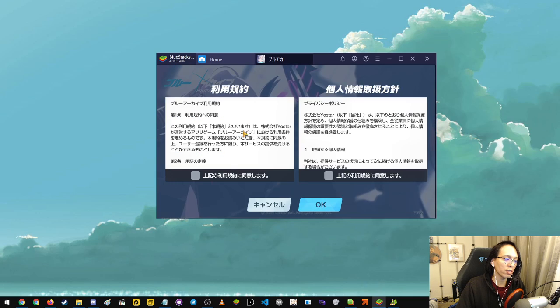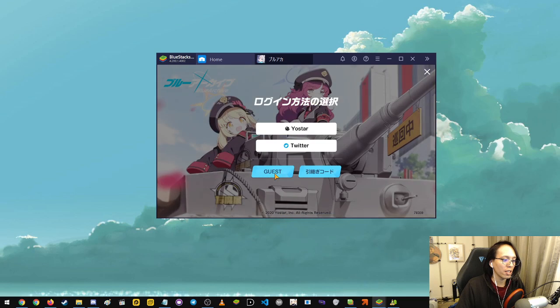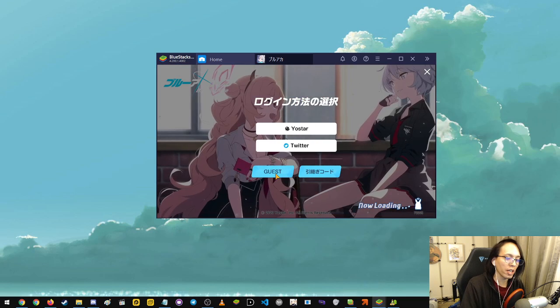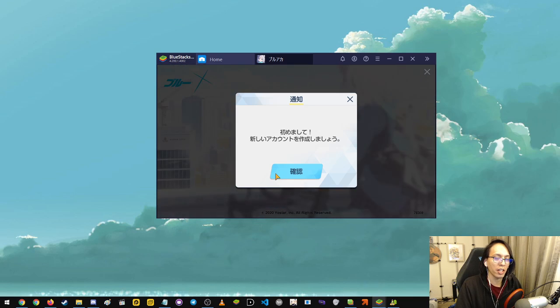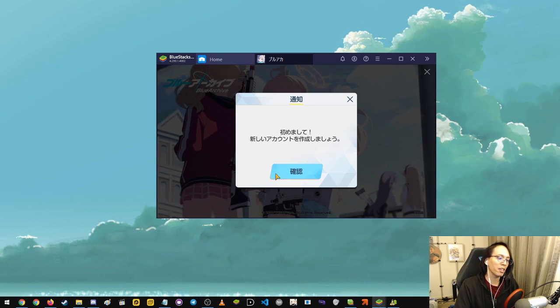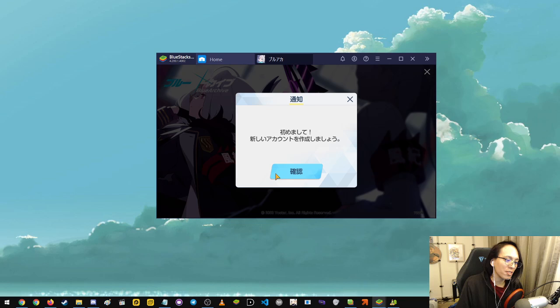So hypothetically, I'm just going to click all this stuff, and I'm going to make it seem like I have an actual account on here. And you could play through it just to see if you get your first godlike rolls and you never have to reroll ever again. But that's kind of rare. That's not going to happen. But anyways, you do that.